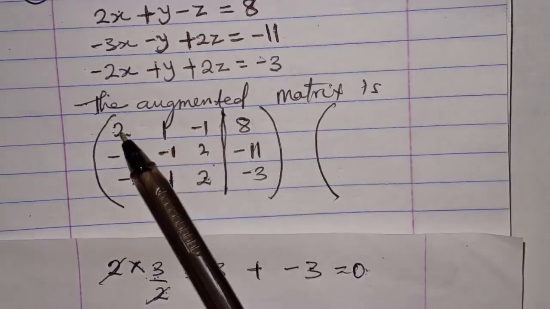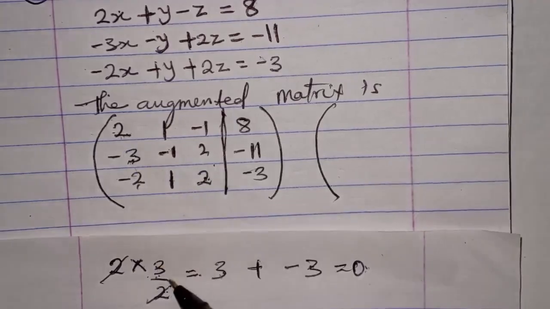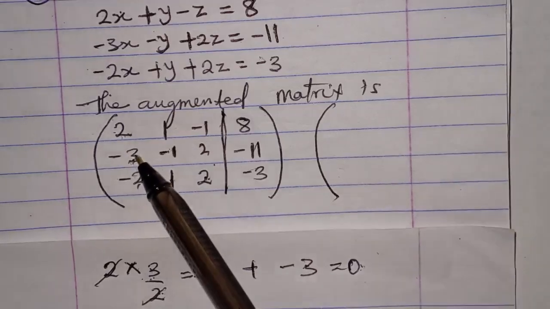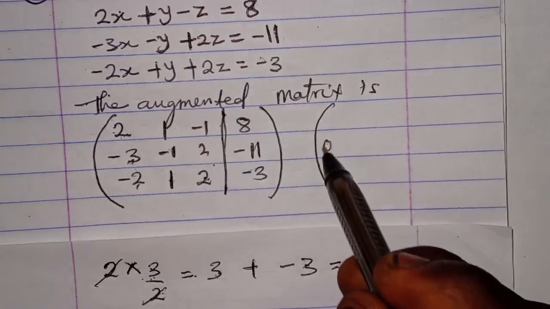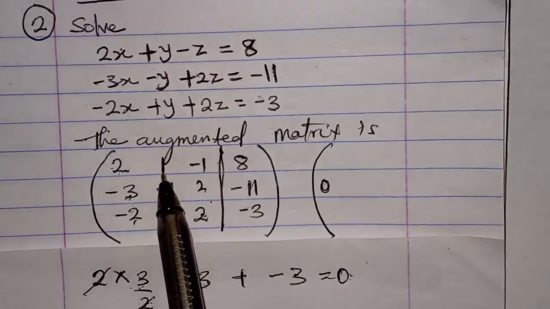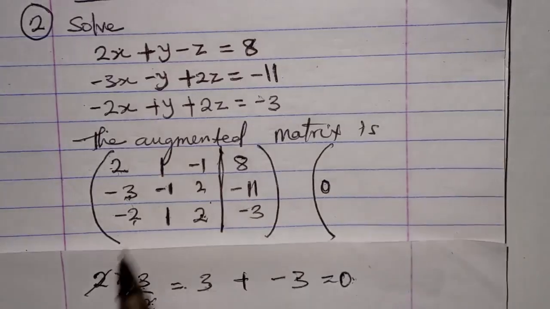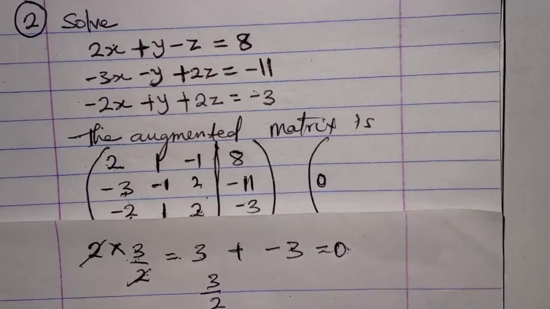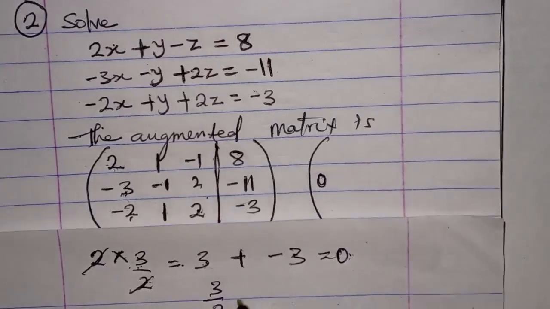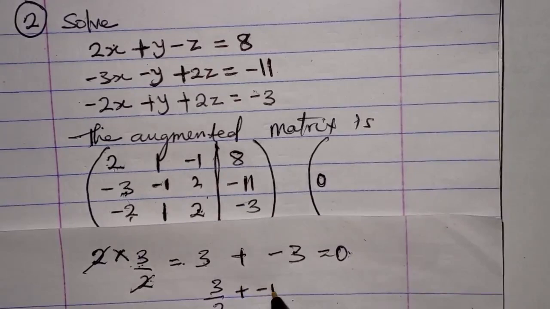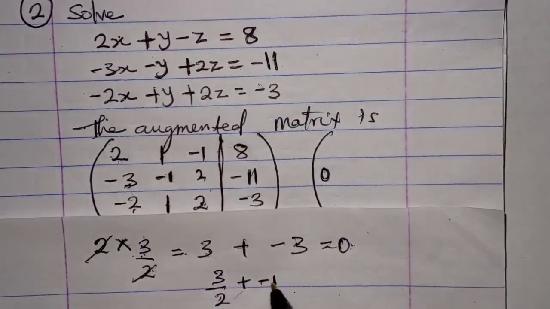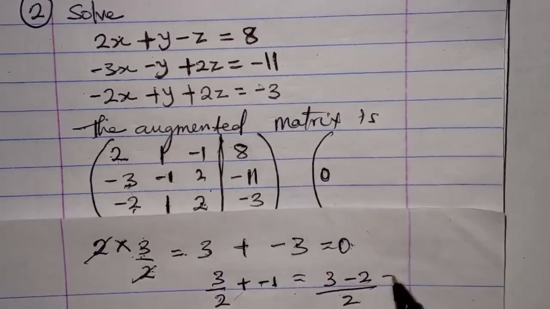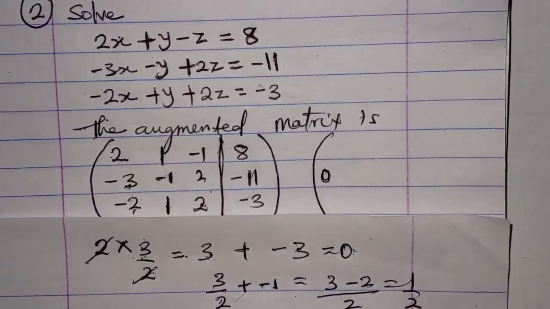See it. If I multiply this by 3 over 2, I'll get 3, right? So if I add 3 to minus 3, that will be 0. So I'll put my 0 here. If I multiply this by 3 over 2, that's 1 times 3 over 2. I will get 3 over 2. What is here? Minus 1. If I add minus 1 to it, this is actually 3 over 2 minus 1. And that will be 3 minus 2 all over 2, which is 1 over 2. So I have 1 over 2 here.